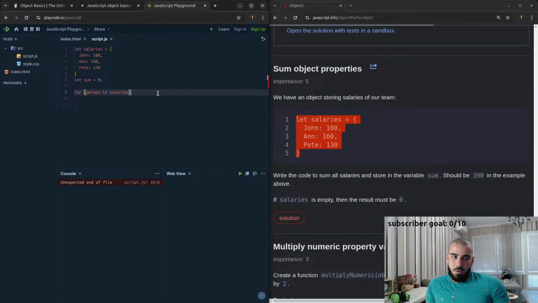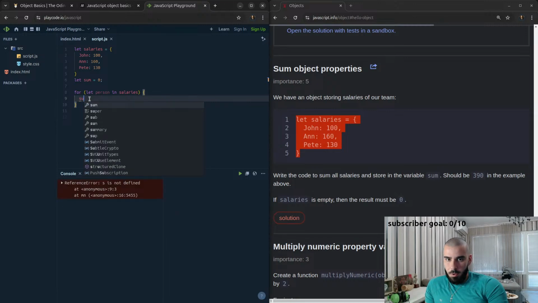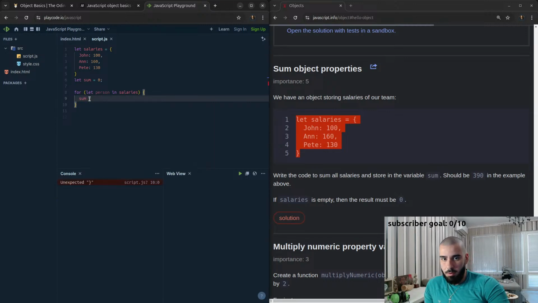So for person in the salaries object, and we actually have to let person in salaries, sum plus equals person dot value of person.